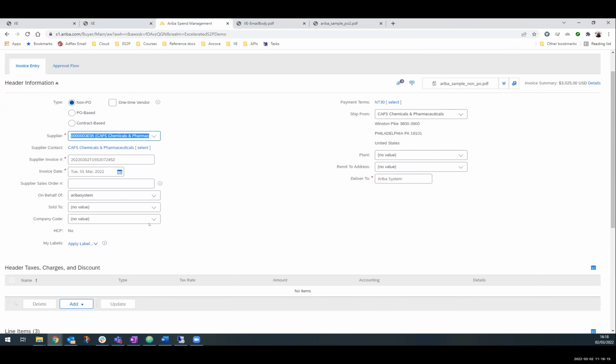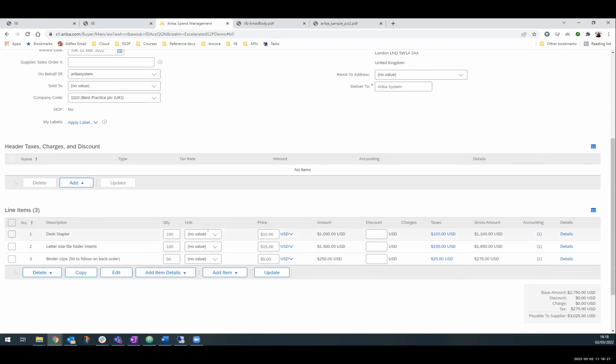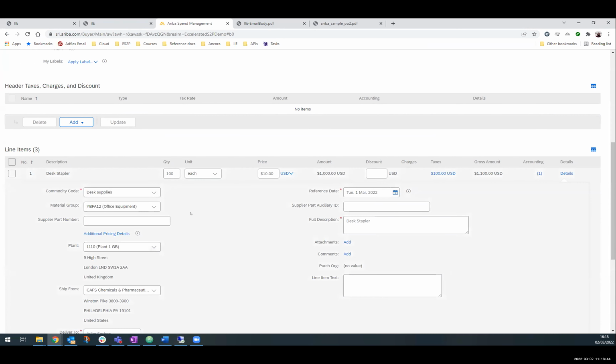So I can see that there's no company code. Let me just add a company code, a plant. What else? We don't have any units. So this looks like some office supplies. So I'll just assign an appropriate commodity code.